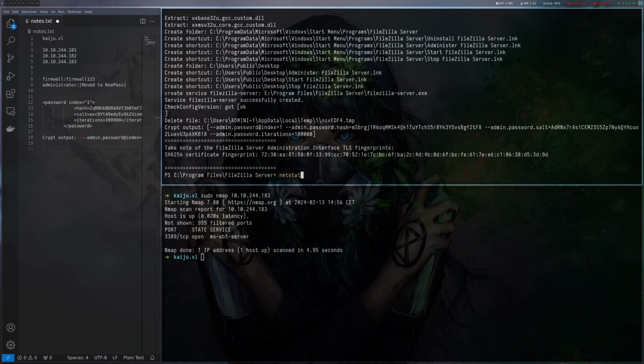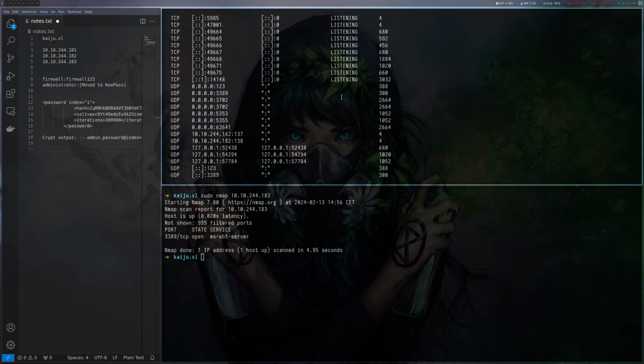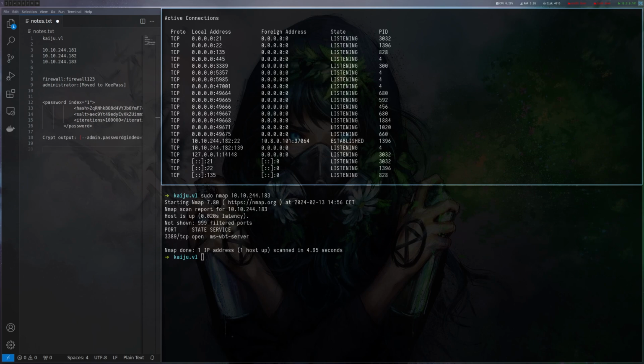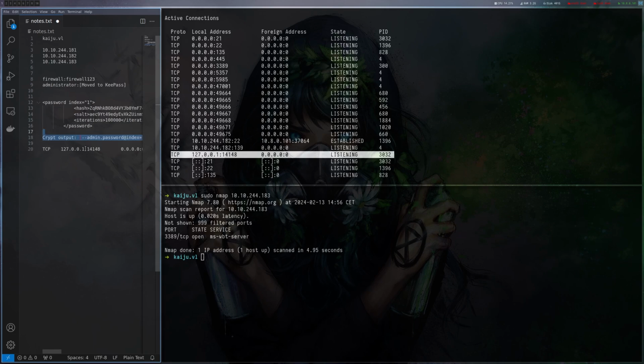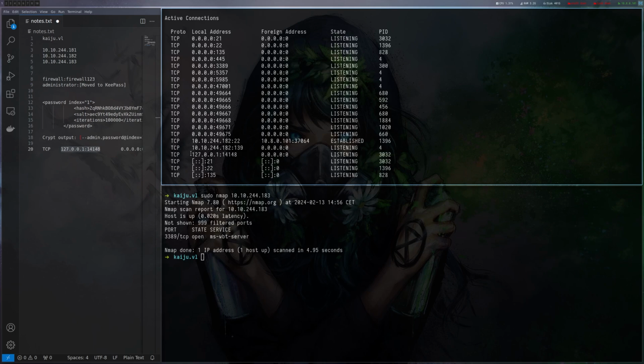Well, we are going to check the open ports here, and there's one that's related to Filezilla, and it's this one. This is actually the administration port of Filezilla, and if you ever use it, there's like an admin UI where you can connect to a server and then do things like create users, change settings, and so on. And the way this works is that you connect to this port, which is listening locally here. Since we have SSH access, we can forward this port to our machine and then connect there with the Filezilla UI. And this is exactly what we're going to do.